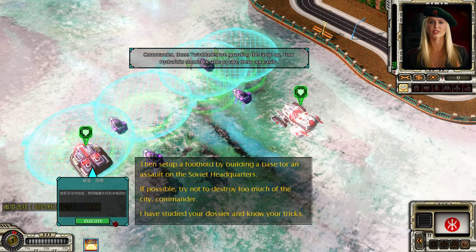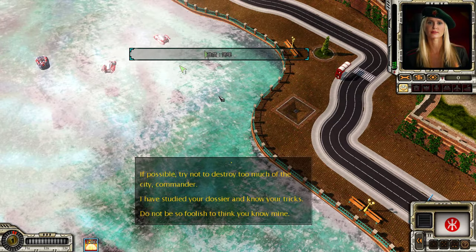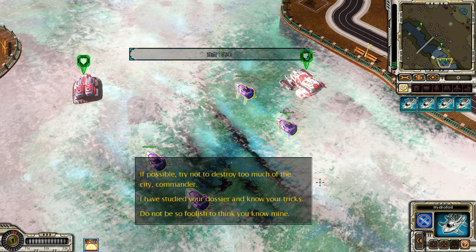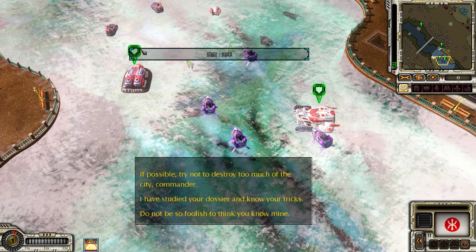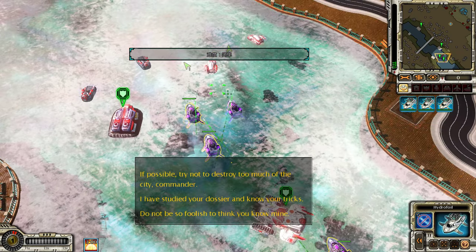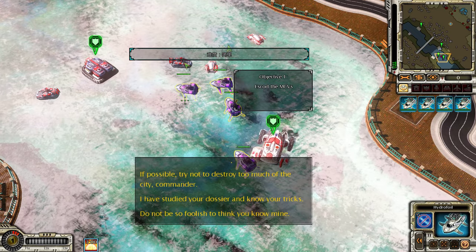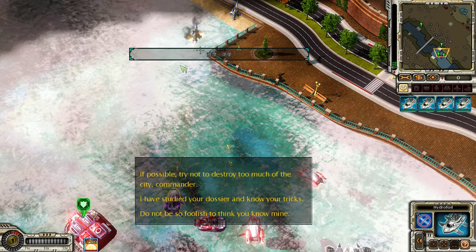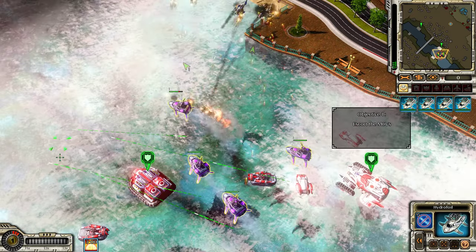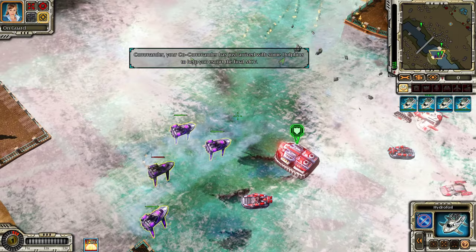And know your tricks. Do not be so foolish to think you know mine. Ready for you, man. Nice waters here, eh? Let's take her out for a cruise. What's up? Ah, yes. Let's see what she can do.